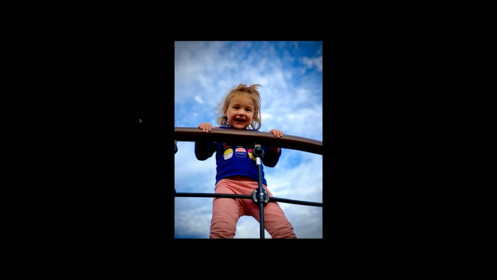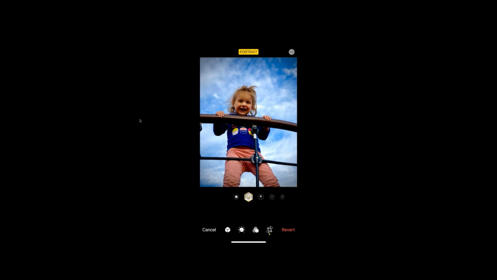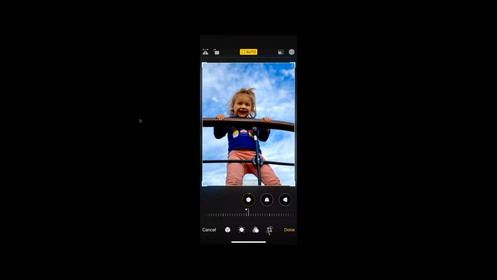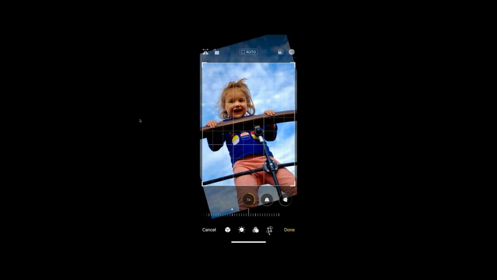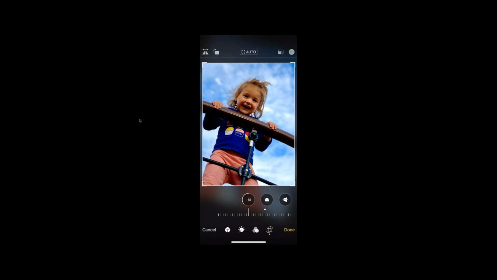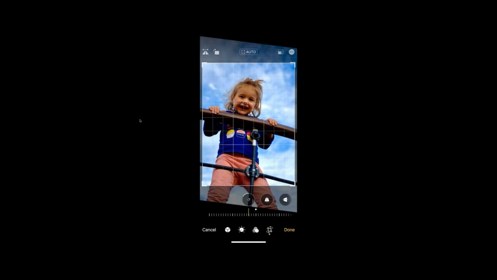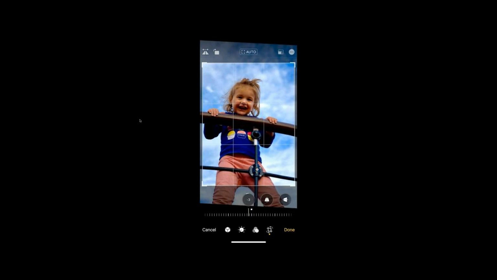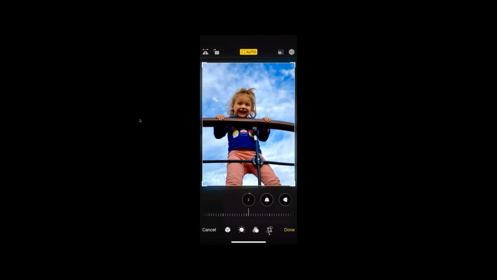Now, in this case, I do want a little bit of the background. I do want the sky to really show that she's climbing. But one other option, of course, that you have is the ability to crop. And this is, again, something that Apple has done very, very well, the automatic crop. You actually notice when I hit the crop, it automatically adjusted the orientation. However, I can play with that orientation even more. If I want to create maybe a more unique image, that's something that I could potentially do as well. So you can play around with the orientation. Apple will try to do it automatically for you. You can see here the auto option at the top that you can tap on and off.